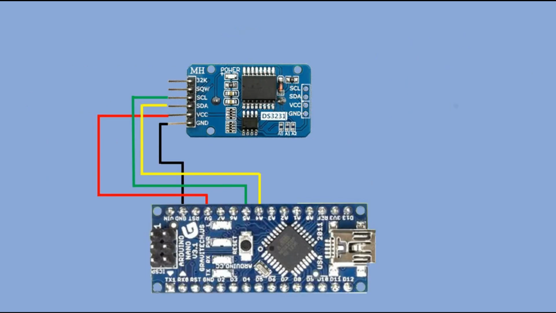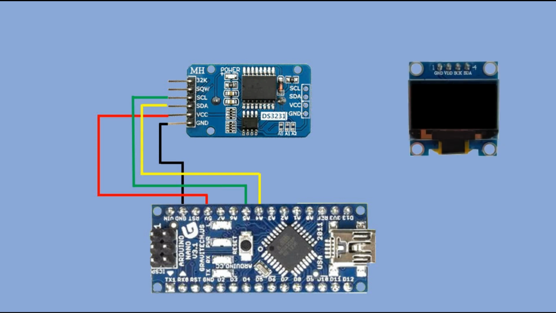Now that we know how to control this type of RTC module and know how to format date and time readings, let's move away from a serial monitor and try to display it on a small OLED display. When I wanted to connect it to Arduino, I realized it also needs to be connected via pins A4 and A5, as this OLED display is also I2C device. So what now? Those pins are already taken.